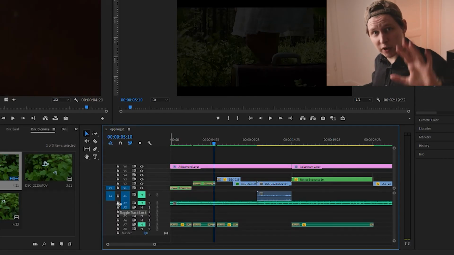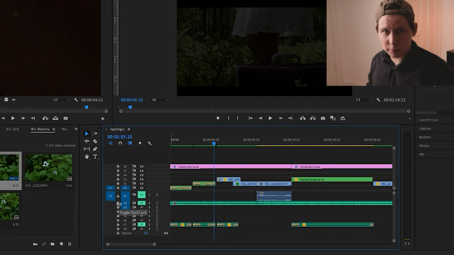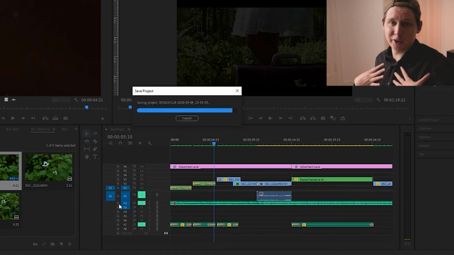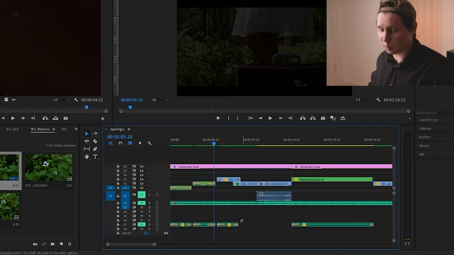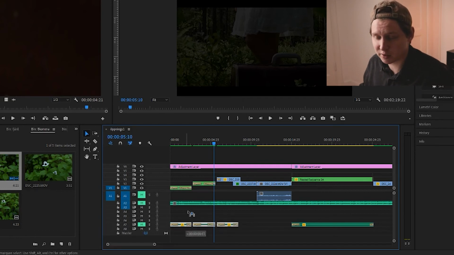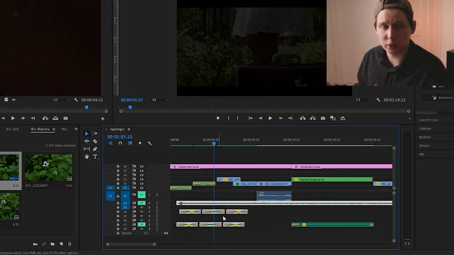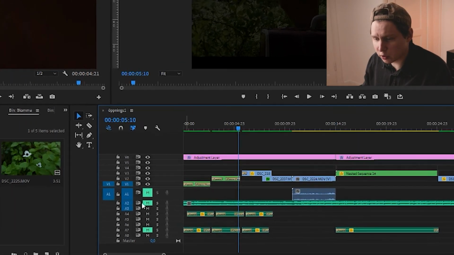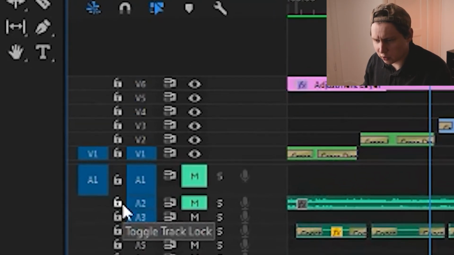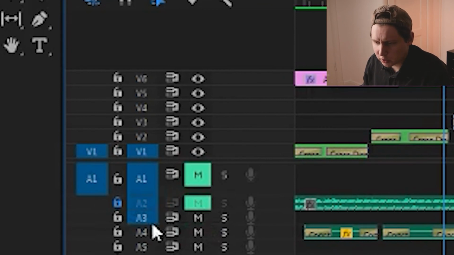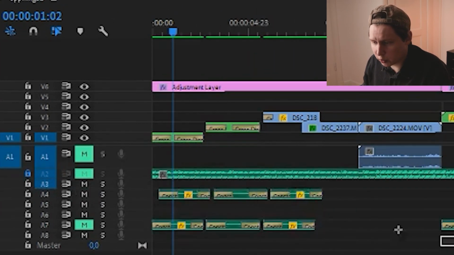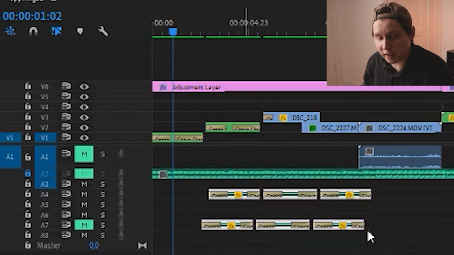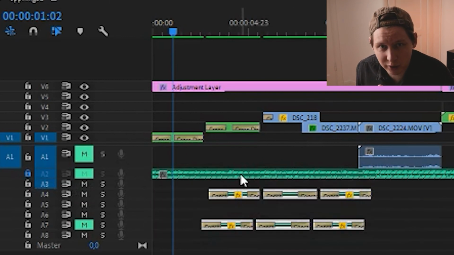Let's jump into tip number 5, which is a very basic tip, but it's so important. And I see a lot of people, including myself, I have messed up so many times by not locking layers. So locking layers, what it does is it basically locks a layer, which means you can't do anything with the layer until you unlock it. So what you want to do is go here and press the little padlock here. So now I can freely move around all my audio tracks without accidentally moving my background music.